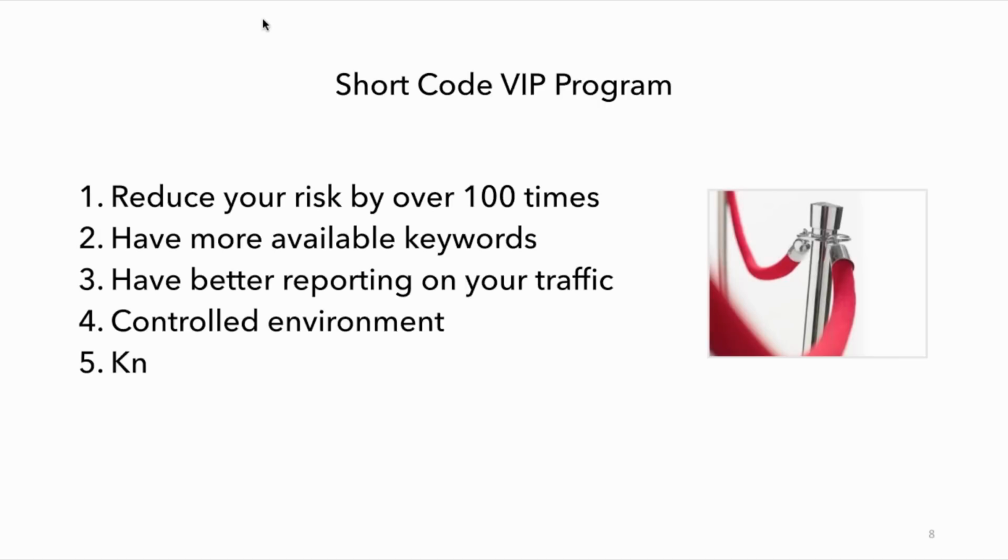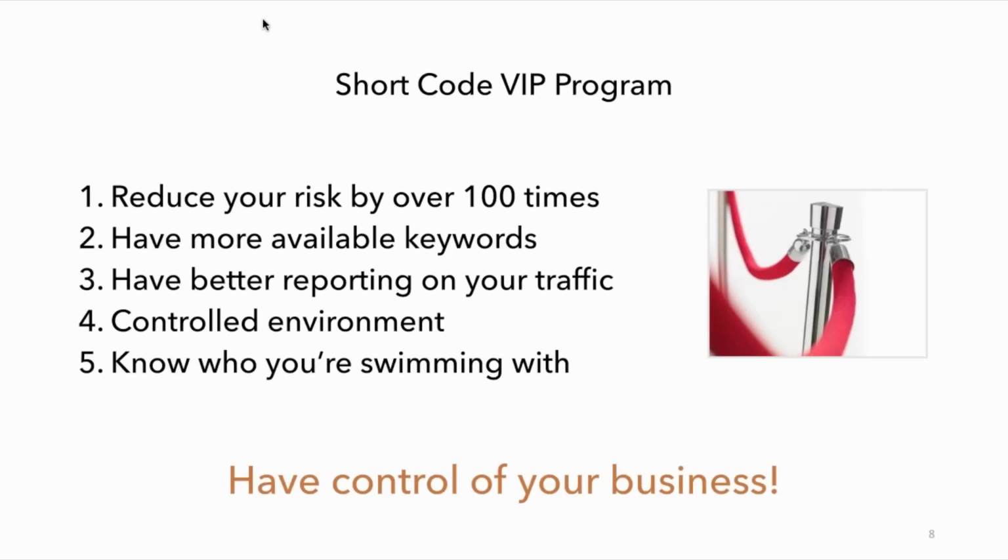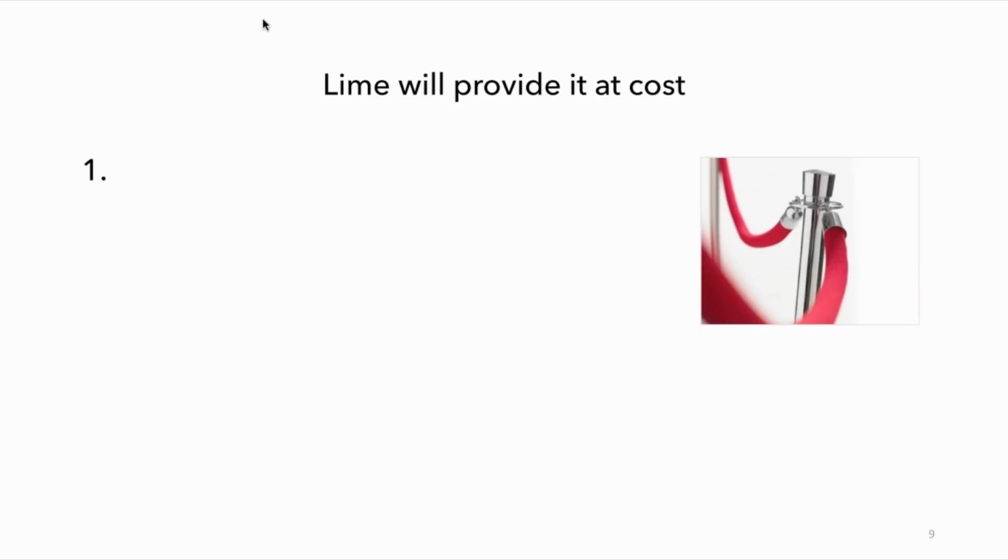You'll be in a controlled environment, just like the clubhouse. You know who your neighbors are, you know who lives in your neighborhood, and basically you'll know who you're swimming with. So all I'm saying is that it will just give you control over your business. It gives you some capabilities, a lot more keywords, and much, much less risk. So that's the Shortcode VIP program.